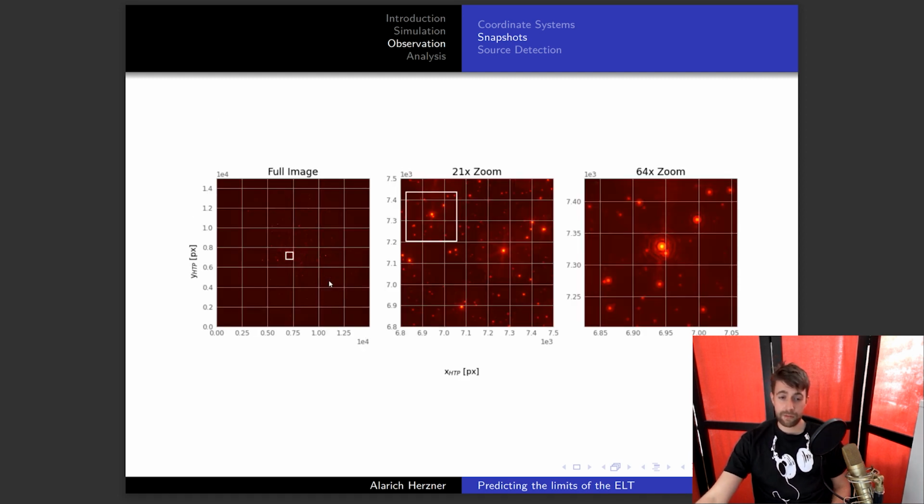So here you can see one example of one such image. And here you can see some issues, right? Here you see these spikes over here, those called diffraction spikes. And well, remember what our next goal is. We have those images, and from those images, we want to figure out which stars belong to the cluster, which are field stars. So we have to get the stars out of these images. And well, those lines over here, right, they are a problem, because they could be detected as field stars or as any stars, right? But they are no stars. They are artifacts. These result from taking the images.